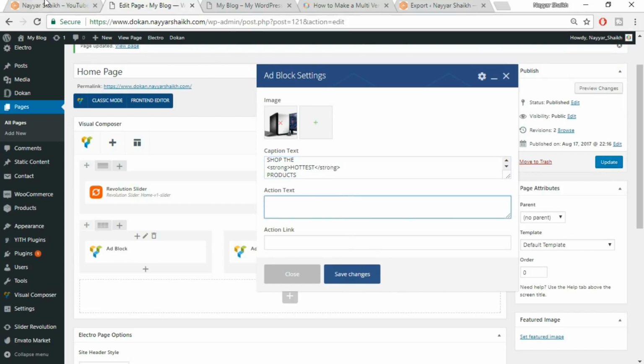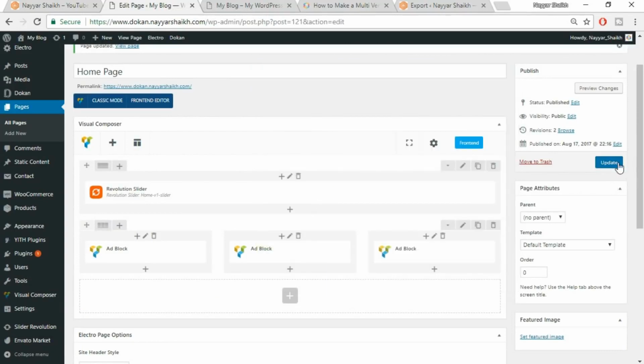The action text is shop now, and the link is just a hashtag sign. Save changes. Click on update.